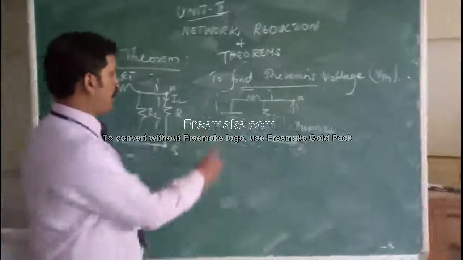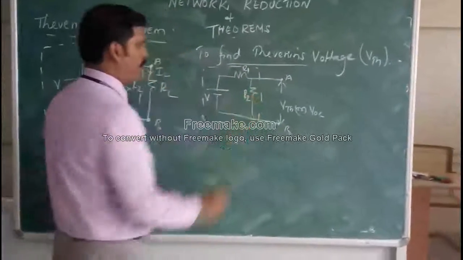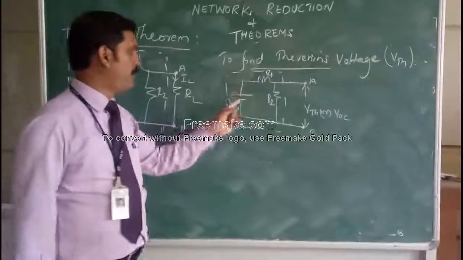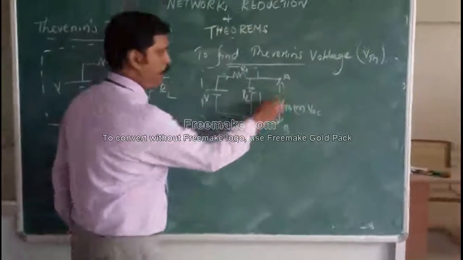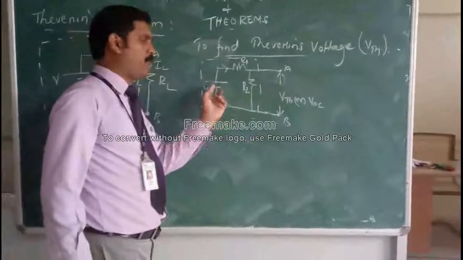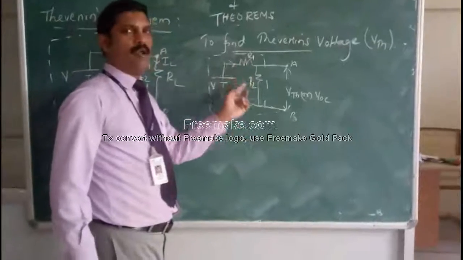Okay. Now how to find this open circuit voltage? Very simple to find here. Already we have studied how to get the voltage across resistance. Now if you take current starts flowing from here and flows like this. Since it is open now, no current will be flowing this side. So only current coming out of this voltage source will be flowing through R1 and R2. That is, R1 and R2 are in series now.